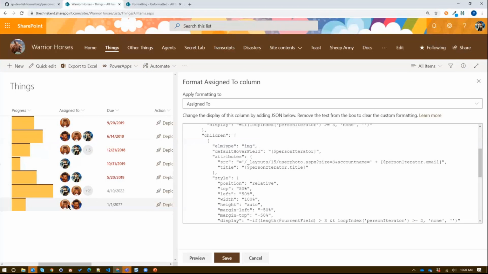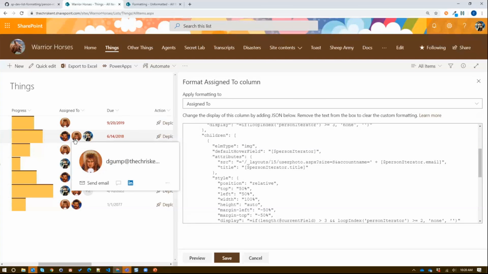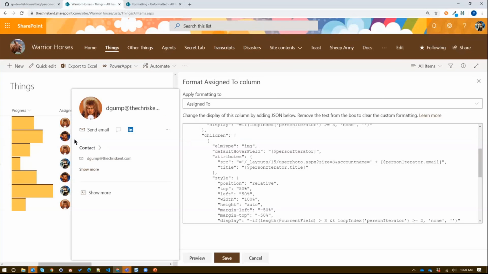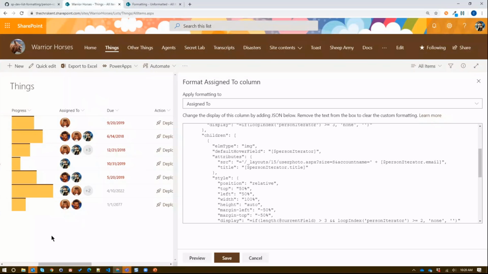But now we start to see, even though we've got two different people fields, right? Now we can see the hover cards for each of them, which is awesome. So you're not limited to just a single hover card here. You can have multiple hover cards in a single format, or you can imagine in view formatting, you might have multiple different people fields. You want to take advantage of these hover fields, right? So that's really, really cool. In fact, it's so cool, we'll save that.